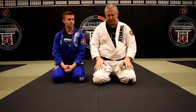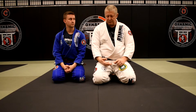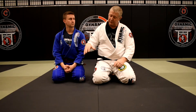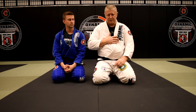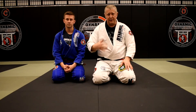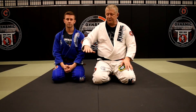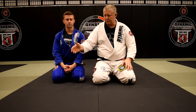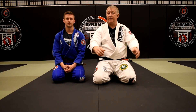That's the concept of transitions. The reason why it works well for the top person and against the bottom person has to do with gravity, friction, and mobility. Gravity is my weight on top of him — that's working against him. He has to deal with the friction of the mat surface and my body against his body. His mobility is compromised because of that, while I have mobility, allowing me to be a step or two ahead the whole time. From any of those positions, an arm could come out — there are numerous submissions available from every one of those positions.